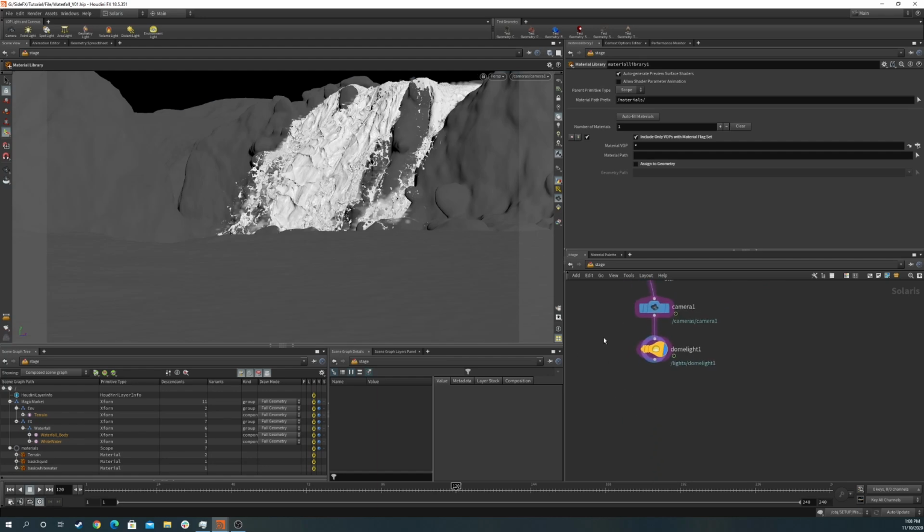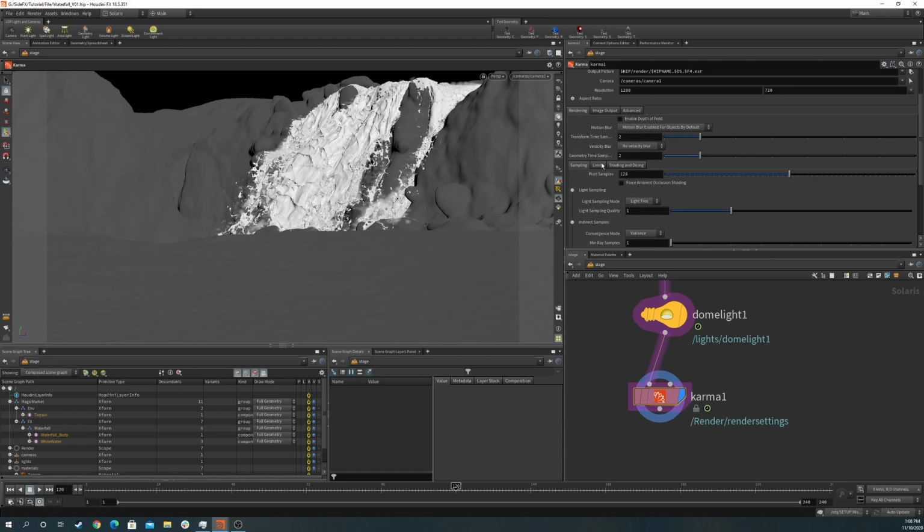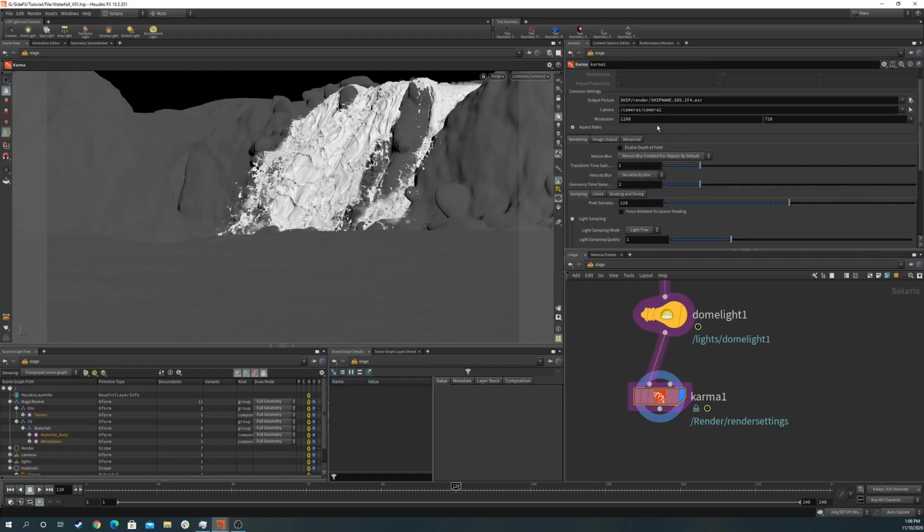Now for final output, we can use a Karma loop at the very end. On this Karma loop, we can specify which camera we want to use and where we want to export our picture. And we can set pixel sample limits in here. Okay, here's our camera, it is good.